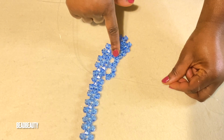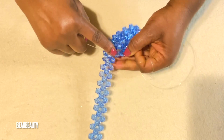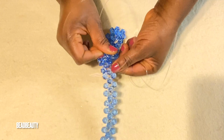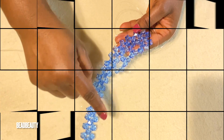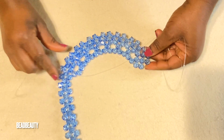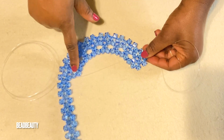So now I want us to concentrate on the 6 rings that we are making. Okay, ignore the first one and count the 6 rings that we are making. We're going to make 7 rings of 6. So you're going to 2 and add 3, pull through 2 bead and add 3 bead to the left line, and now you count 4, 5, 6, 7. Okay, this is what I'm talking about. 7 rings of 6 bead. 1, 2, 3, 4, 5, 6, 7.